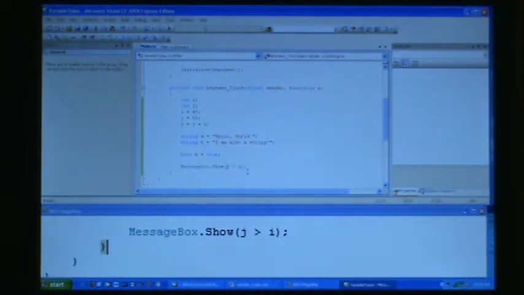What we've got to do is surround the statement in parentheses and then follow that up with a period and a toString. Okay, like so.